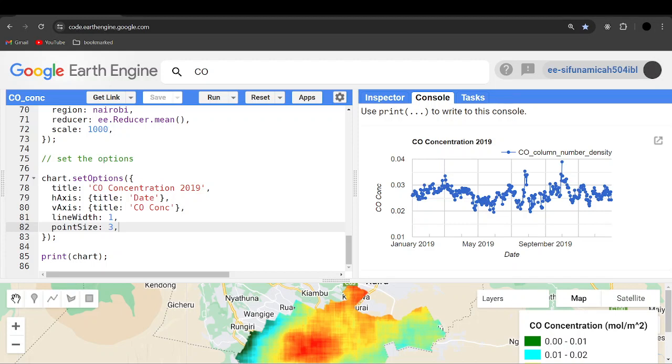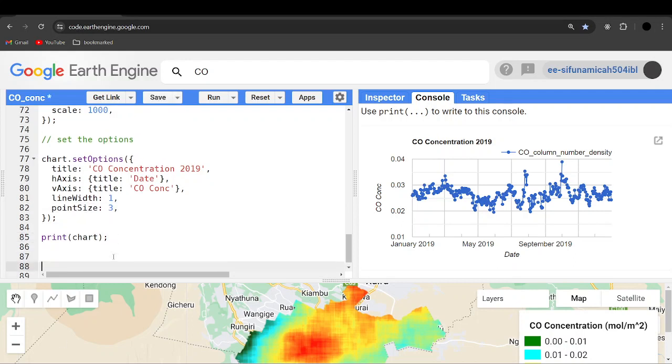Okay, now what we need to do is to create a histogram.